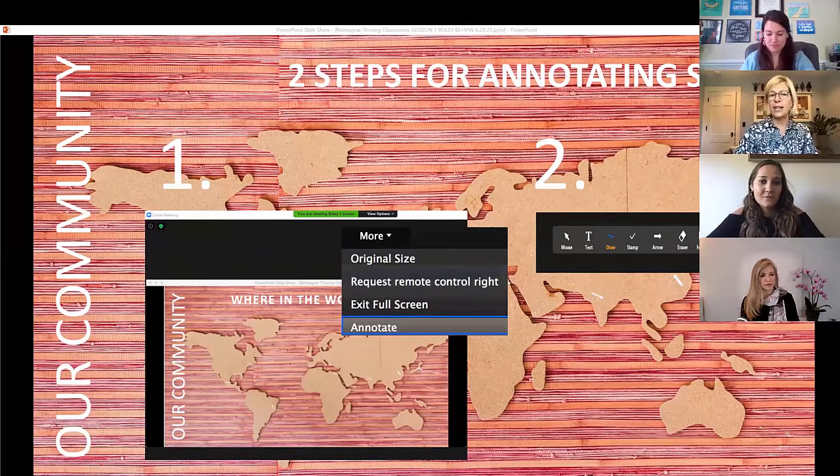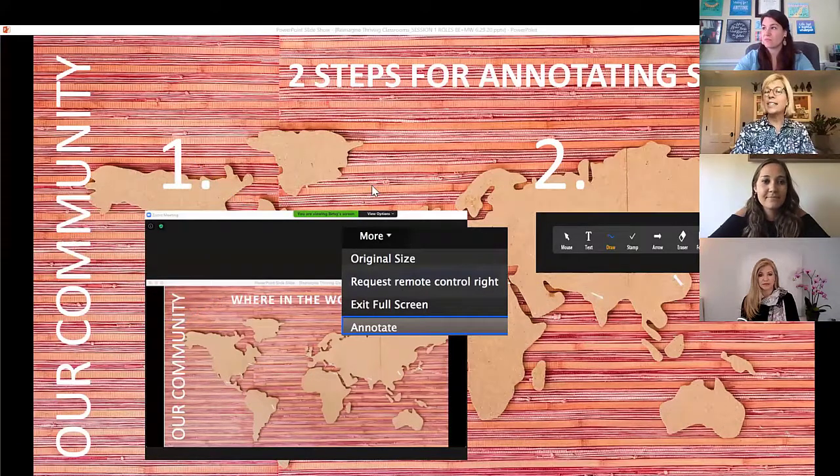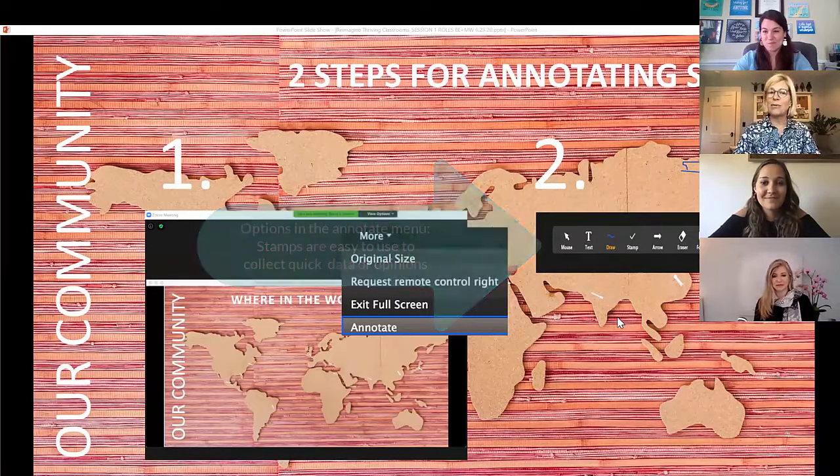it's very engaging. So the first step when you annotate a slide is when you see the green bar at the top or the side of your screen that says what screen you're seeing, and then view options in a little black box with white lettering. You click on view options, and in the scaffolding of view options, there's an opportunity to annotate. What we're going to ask you today is to pick the stamp function. Once you annotate this, the box that's under 2 is what you'll see. Choose the stamp function, and it can be any stamp of your choice. And we're going to ask you to annotate quickly 2 slides that we have available for you.